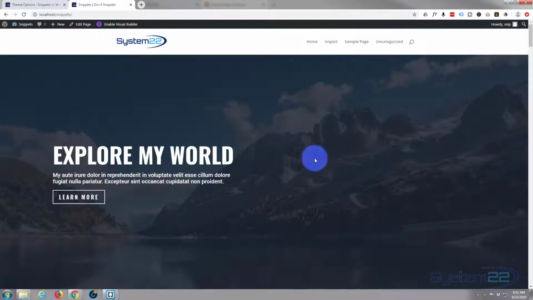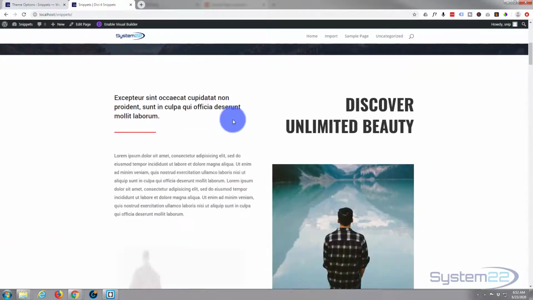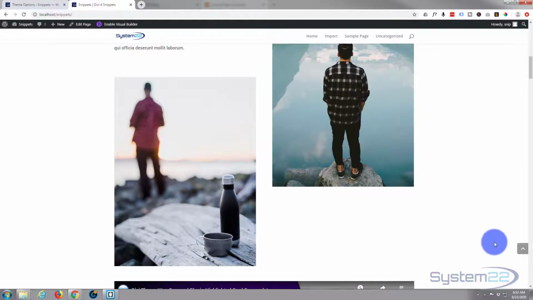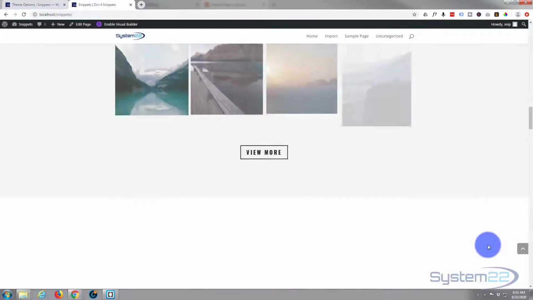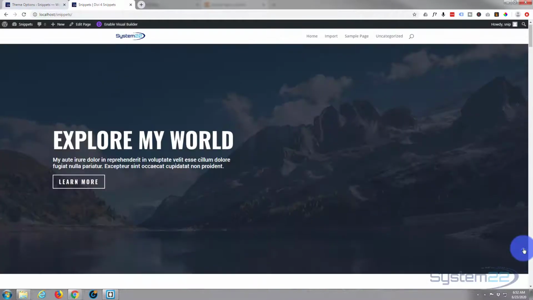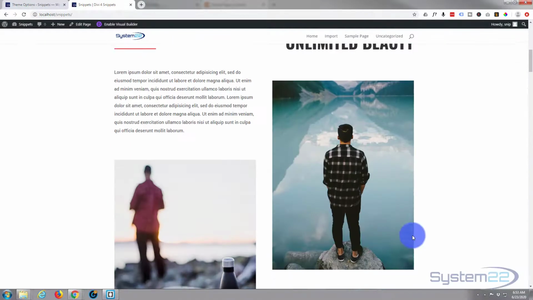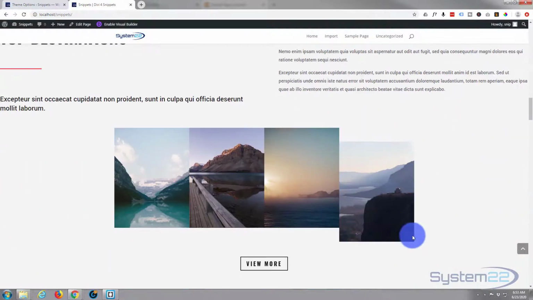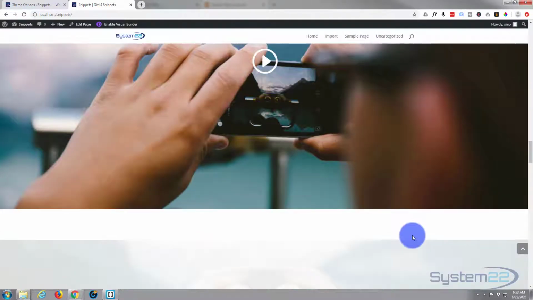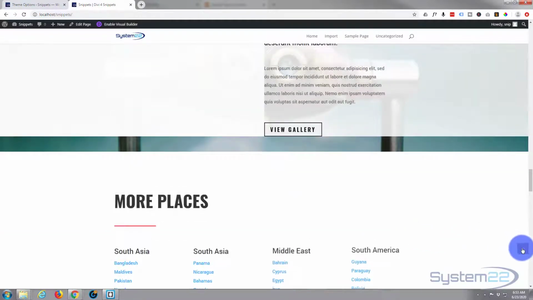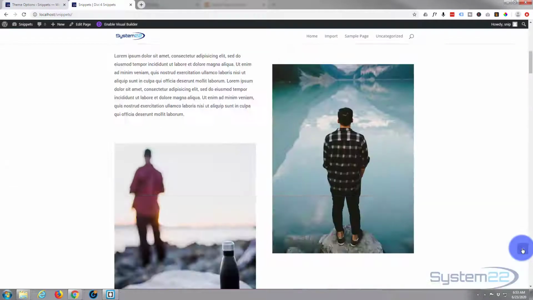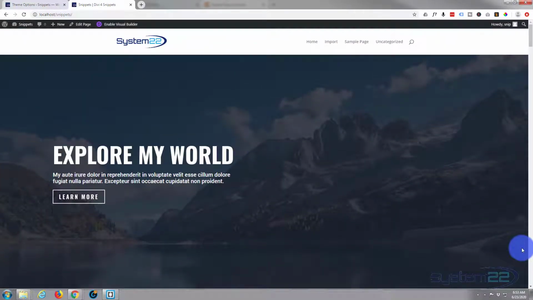Now once I start scrolling down the page, you should see the button appear on the right hand side there. And there it is. I keep scrolling down, simply click on it and it'll take you back to the top. Like I say, that's a nice little feature to have, especially if you're on mobile, because when you're scrolling on a phone it can go on and on and on, especially with a long page like this. So there's how to add a back to the top button with the Divi theme.